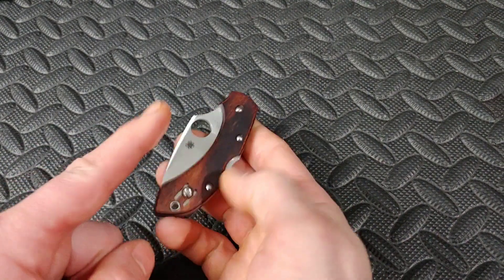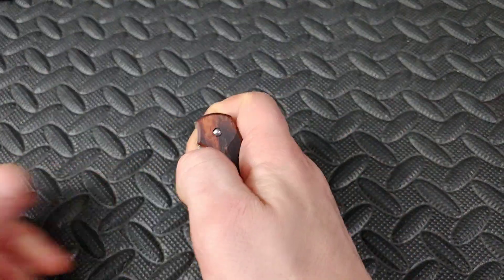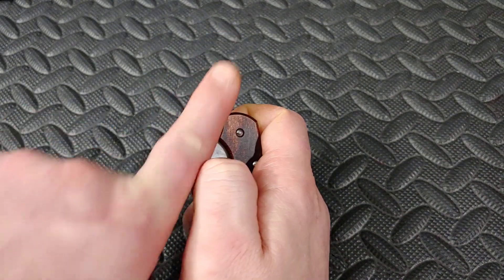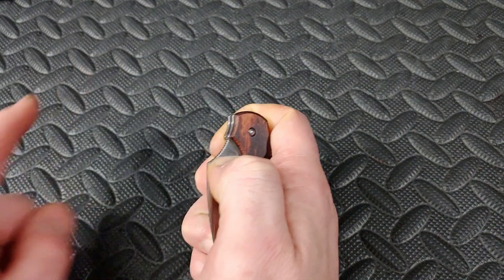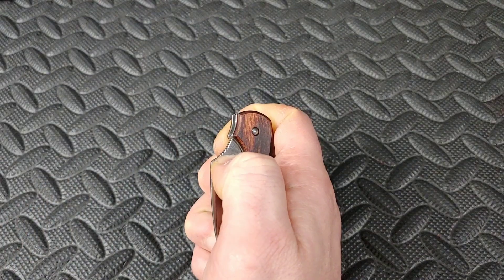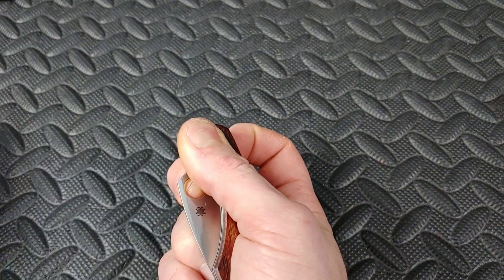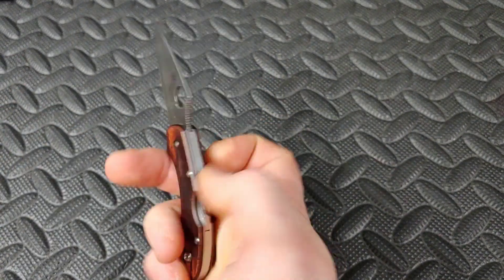Little knives like the Dragonfly have a back lock and are a little different. You want to put all the tension going straight up and back — none going sideways, or it just goes nowhere. Put your thumb in there, create tension pushing straight up, then slowly push the pressure this way until you get right to the break point and release — it will fly out. Same thing with the reverse flick: push pressure this way, then slowly drive it straight up and release.